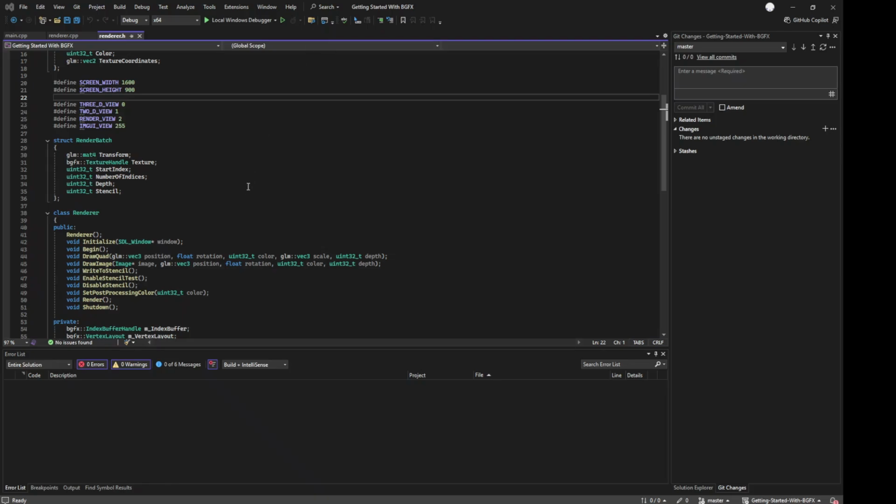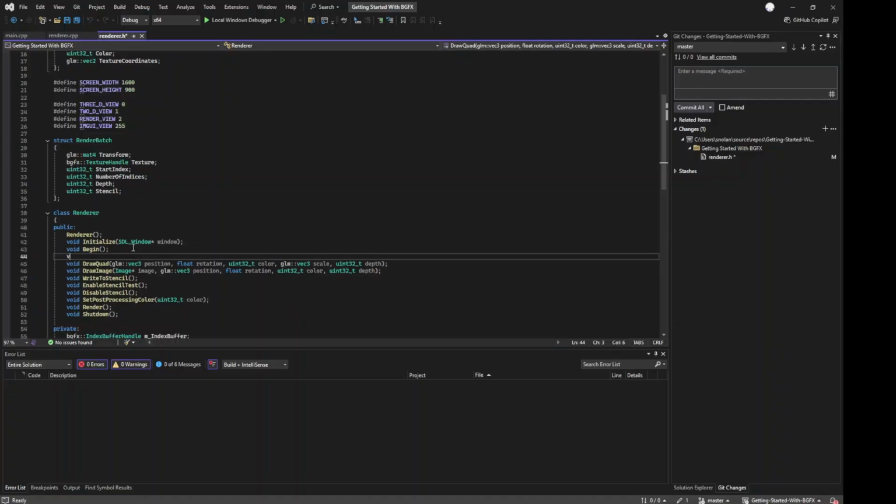Alright, so if we dive into our code, we'll go to the renderer header file first. We'll create the function definition and we'll also create the variables for our pyramid. So the first thing to do is we will create a function to draw the pyramid. We'll give it a position and we'll also give it a rotation.